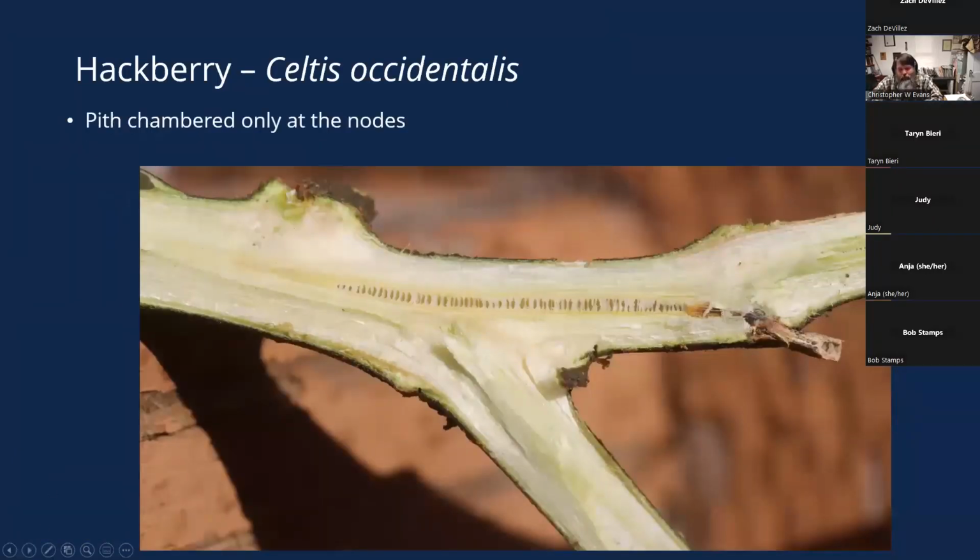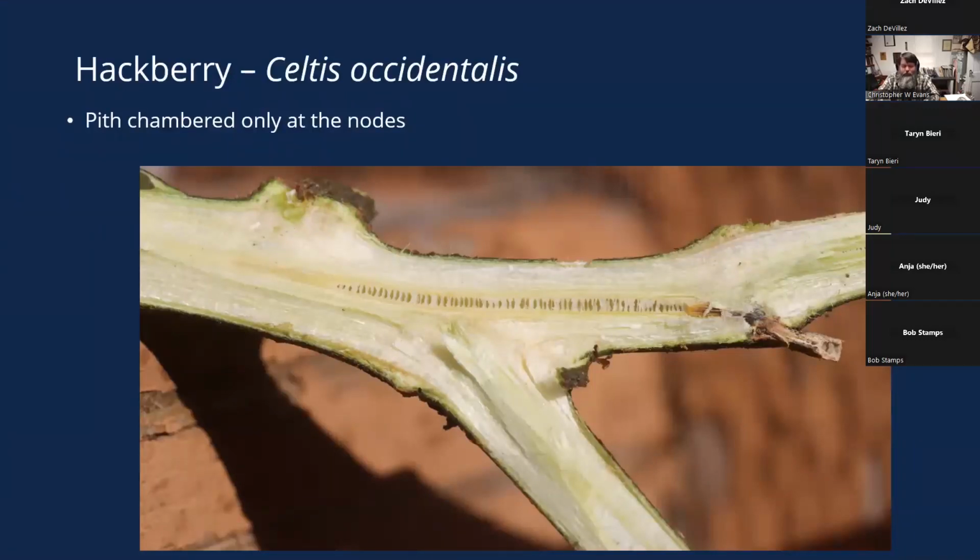One thing that's interesting with the twigs of hackberry is if you cut into them, normally the pith is solid in a hackberry. So most points on that twig, you cut into it, you'll have a solid pith. But if you get to a place where there's a node or where two branches separate from each other, most oftentimes the pith can be chambered just in that part of the twig, which I think is kind of funny. I'm not really sure how that works, but something like black walnut has the entire pith chambered, whereas this is only at those nodes, and a small section of the pith will be chambered, where the rest of it will often be solid.